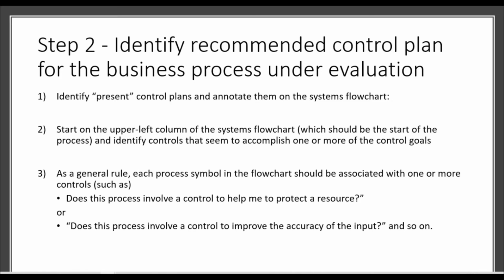Or does this process involve a control to improve accuracy of the input? These are examples of two questions. And this question should be in relation to the enterprise process goals, that is to become efficient, effective, and to secure resources. And in relation to information control goals, they should be to ensure data is valid, accurate, and complete.